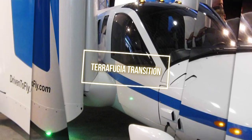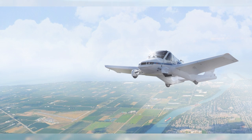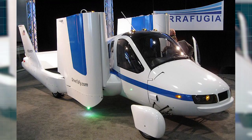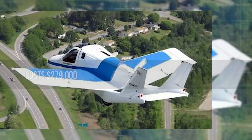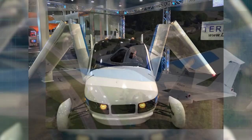Number 9: Terrafugia Transition. While many of us would love a car that can glide over water, some of us would prefer something that would allow us to skip past traffic and get to any destination in a very short amount of time. The Terrafugia Transition is a flying car that works on land and has wings that are folded. When they are unfurled, they resemble the wings of an airplane. These cars have been under construction since 2006 and should be ready in 2019. Each vehicle costs $279,000 and can reach speeds of 70 miles per hour on the road and 115 miles per hour in the air. Two of these units have been built so far.